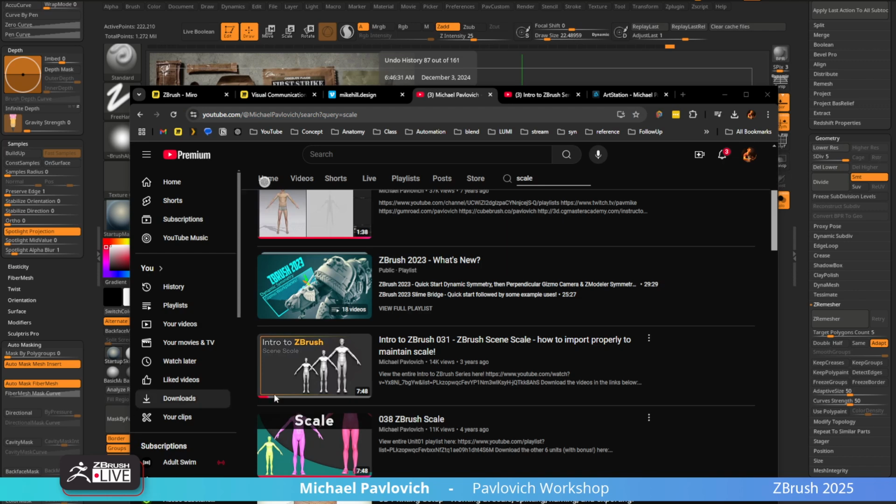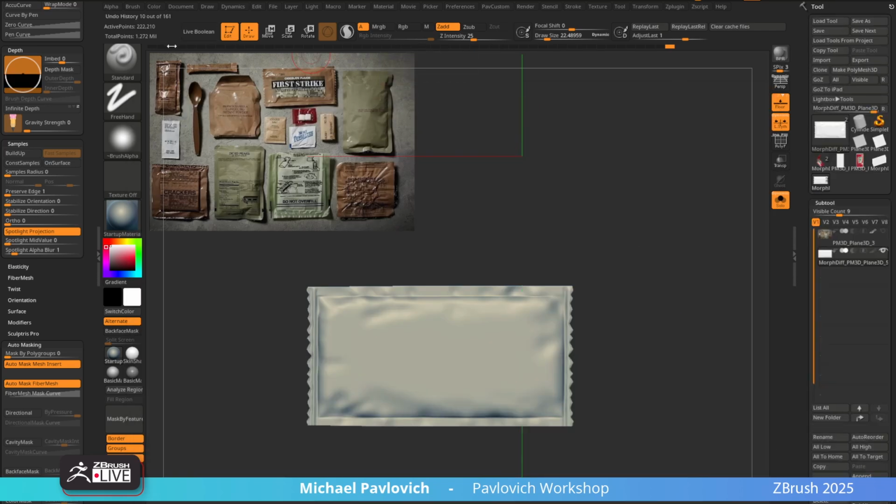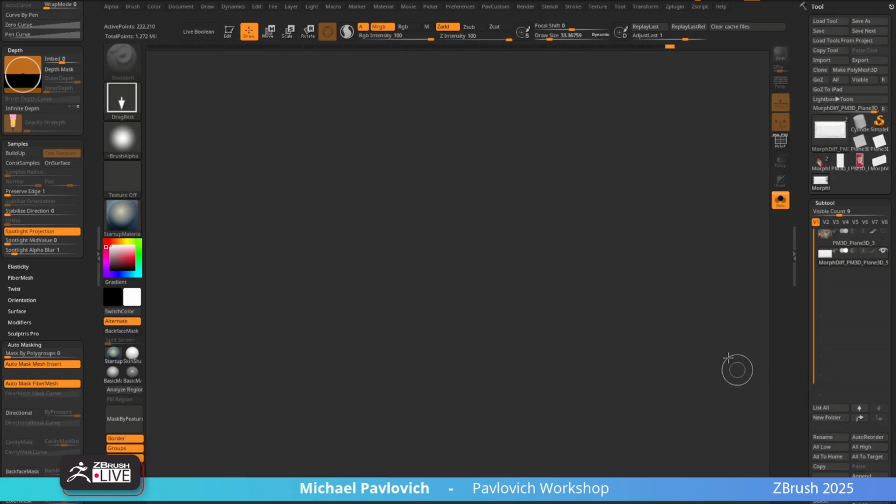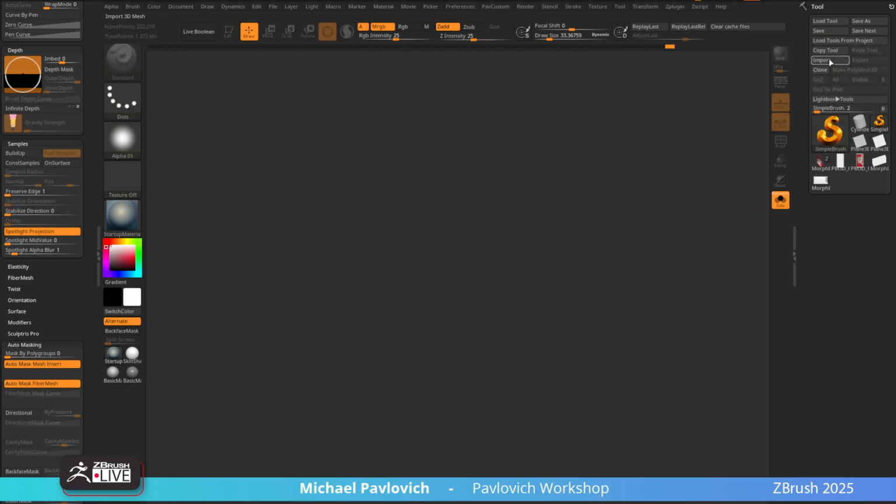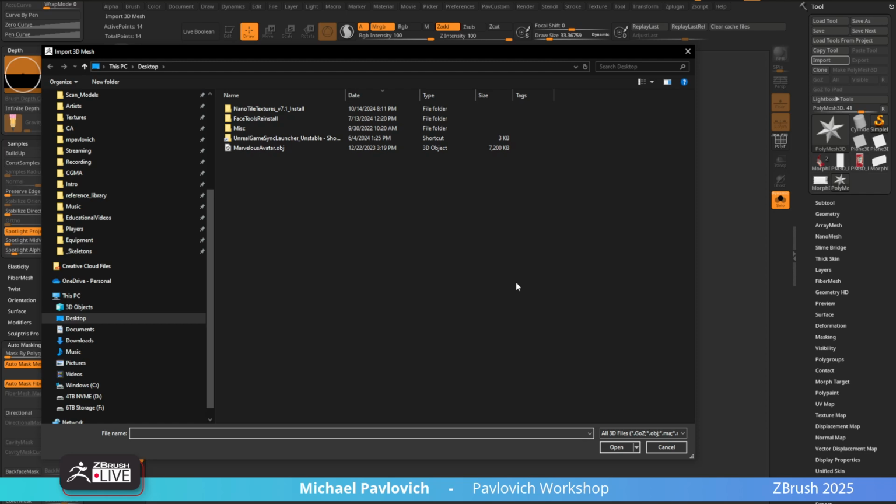Now, what I like to do, if I'm working with a specific scale in mind, like if I'm using Marvelous Designer and I don't want to work to the Marvelous Designer avatar scale, is export an avatar, which I have on my desktop because I do this often. So out of edit mode, hit Control N to clear a canvas. Go in here to import. If you're working in Max, Maya, Modo, Blender, Cinema 4D, whatever, and you have a scale that you're working to, sometimes when I'm 3D printing, I'll do a bounding box volume in Plasticity or Fusion 360 to get the exact millimeters that I want. And then I'll just go here and say import.